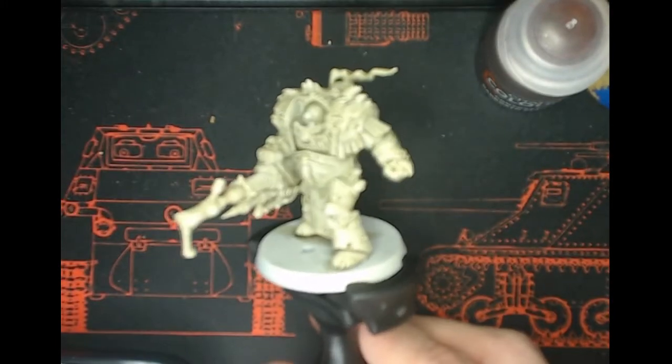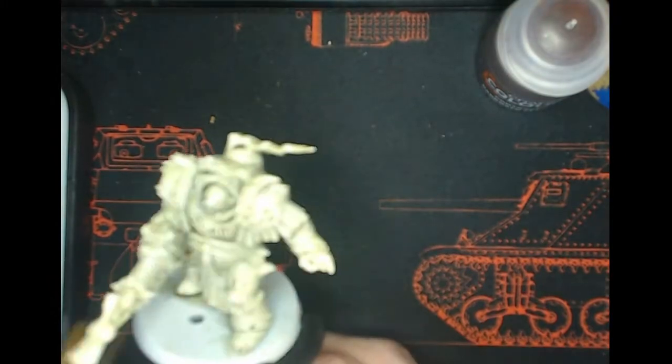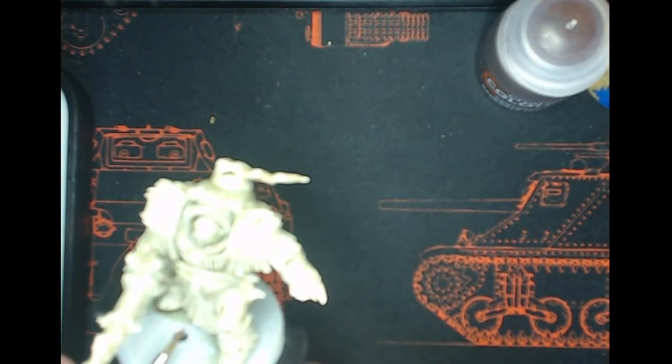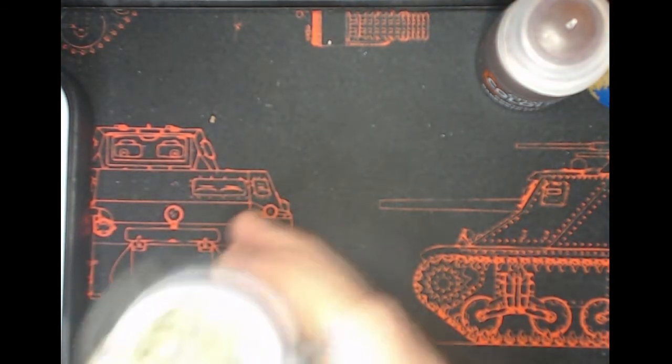This is my painting, not really a tutorial, but it's my painting of how I'm going to do my Death Guard. Most notably, the Terminators. Sorry if they appear out of angle, out of frame. I'm still in the process of trying to set everything up, so please bear with me.